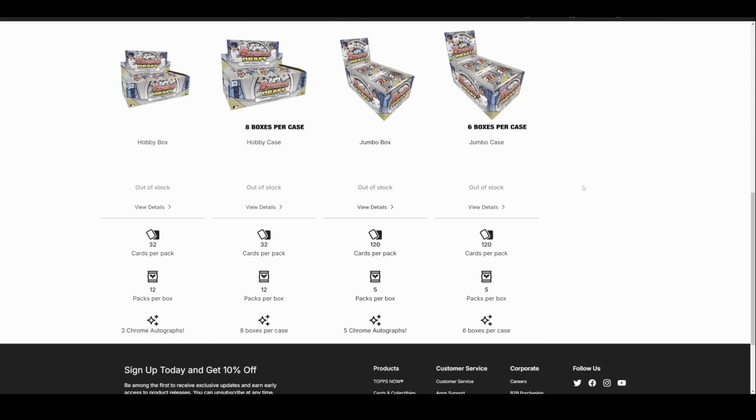I can buy cases of a decent amount of modern Pokemon sets for close to $600, maybe slightly over. Surging Sparks just came out. I had a case pre-ordered at basically $100 a box. That's the newest release. That is an absolute steal because that product's gone wild. That's a topic for a second video. But regardless, you could get a case of most new release Pokemon products for around 600 bucks.